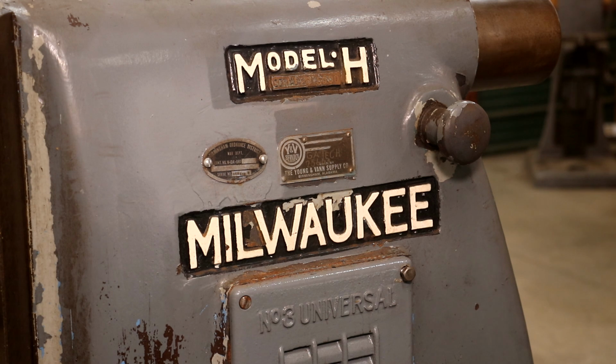It went into an ordnance plant toward the latter part of World War II. Probably did not see a whole lot of use because the war ended shortly after this machine would have been delivered. May even have been delivered after the war was over. Just really don't know exactly. And then it was surplus and picked up by Georgia Tech. And more than likely at Georgia Tech, this was a machine that was in their machine shops and would have been used by students. It probably did not see a whole lot of production use during that time, which is good because it should indicate that the machine should be in fairly good shape, assuming that the students at Georgia Tech didn't crash it or something crazy like that. And there's no real indications on here that I can see that show any abuse on this machine at all. So anyway, just a little bit about its history.